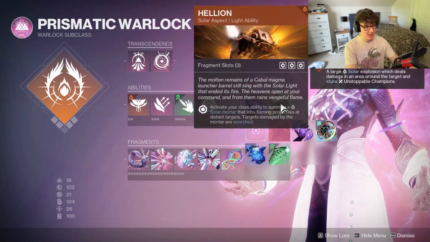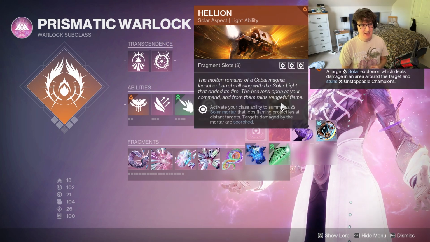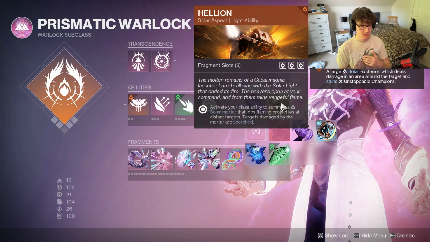So yes, this is the second aspect we are taking. It's just to give us another source of light energy that we're going to use to build our Transcendence meter, because as you'll come to see, a lot of this build is focused on darkness abilities, which means our darkness meter will be building faster than our light one, so we need to find ways to compensate for that.